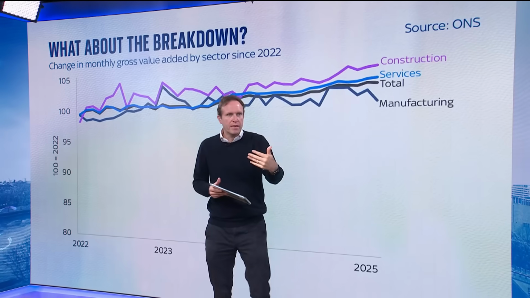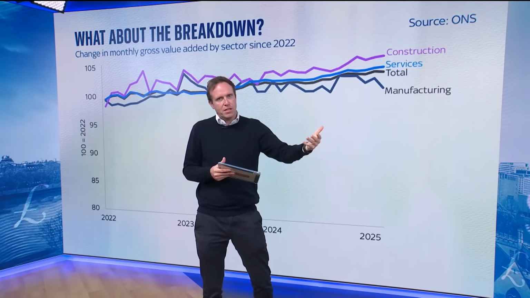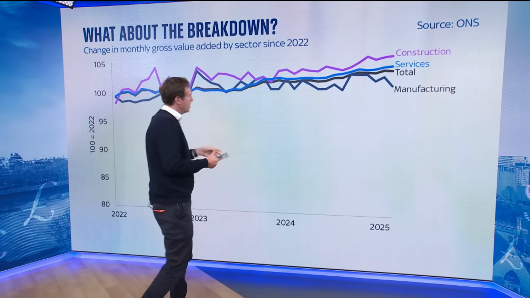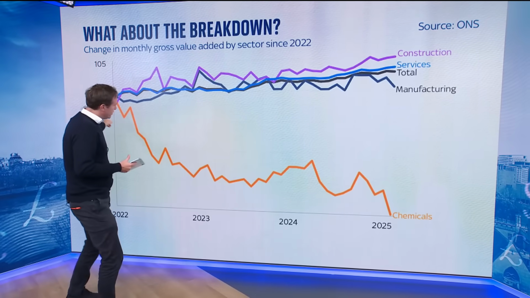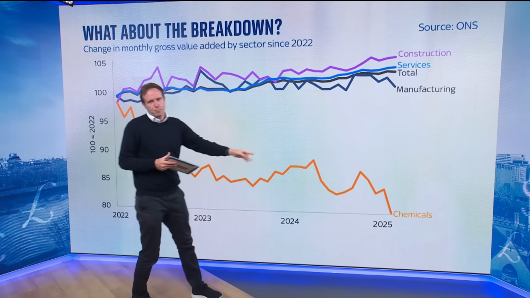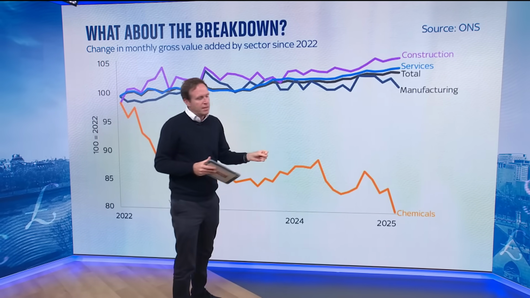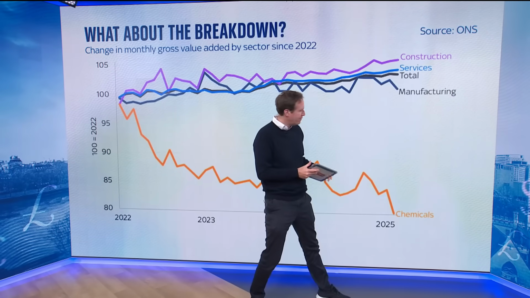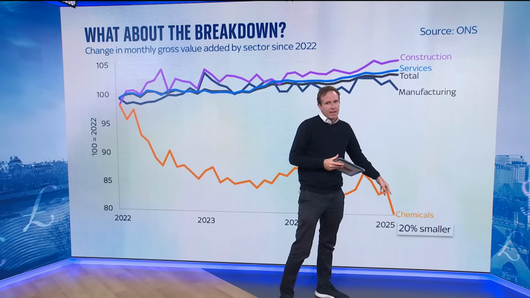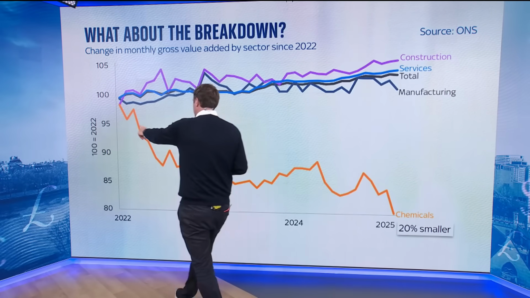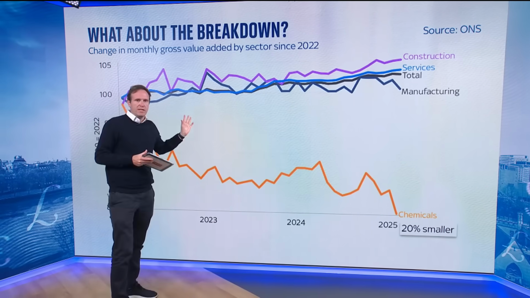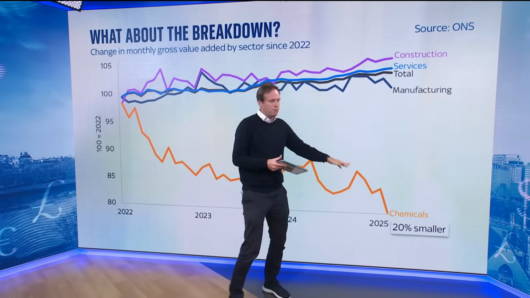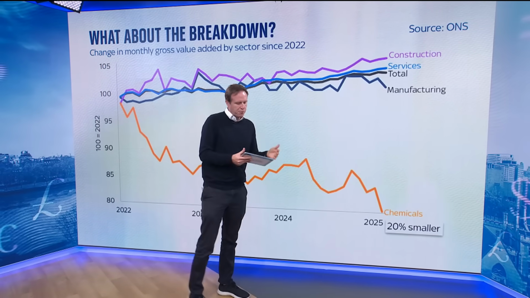And this goes to a bigger story. With energy costs having gone up so much, we are starting to see a deindustrialisation of the UK. We've already deindustrialised more than most other countries around the world. But you see it really strikingly just in the last few years with the chemicals sector. Britain used to be one of the world's biggest chemicals powerhouses. And now look at where chemicals output has been in recent years. Down by 20%. And actually, that's from the middle of 2022 we're talking about there. If you look back to the start of 2022, before the Ukraine war started, actually it's down by 30%. So really striking variation that we're seeing across the economy.